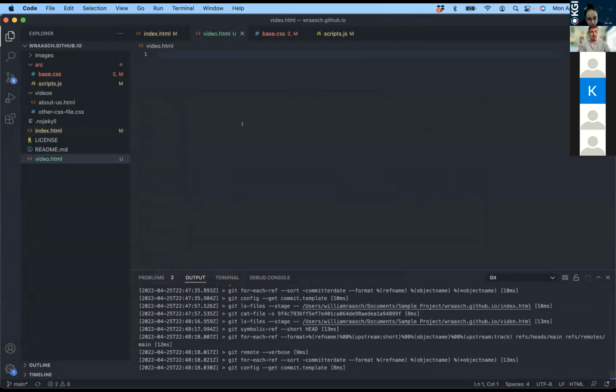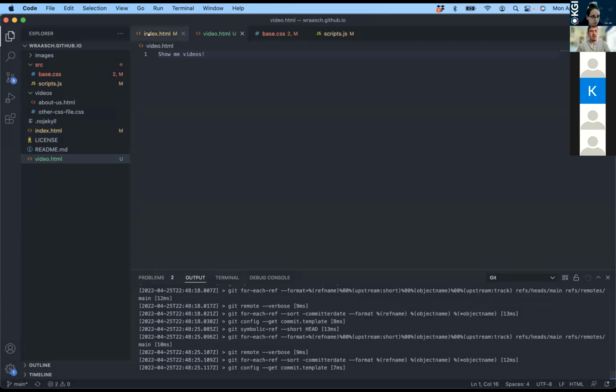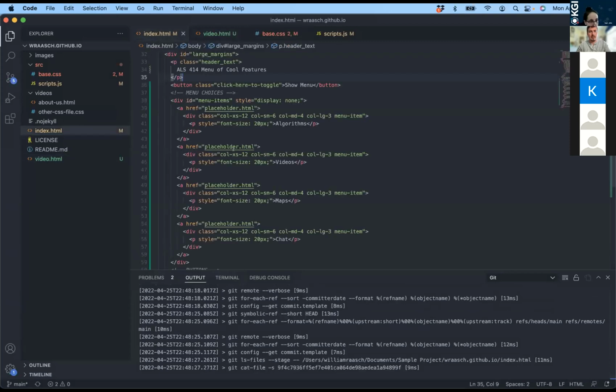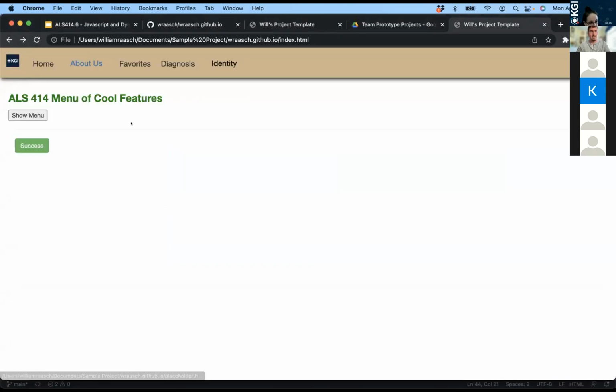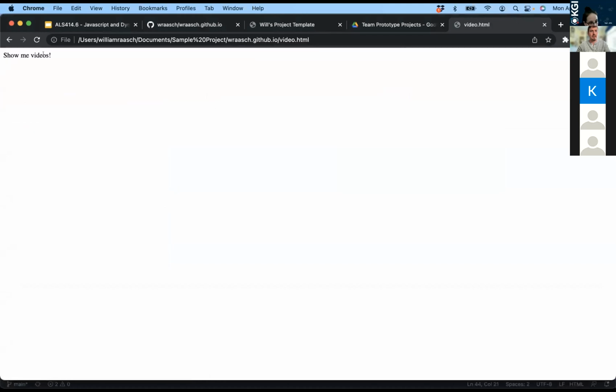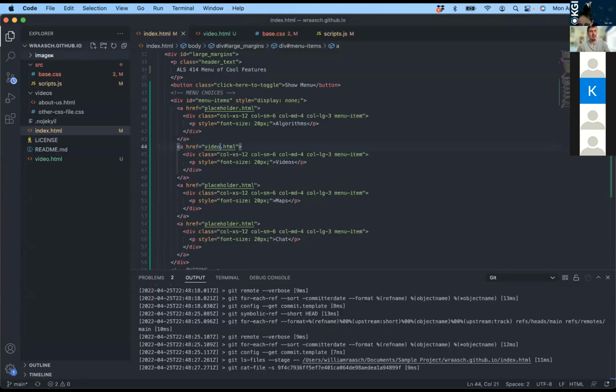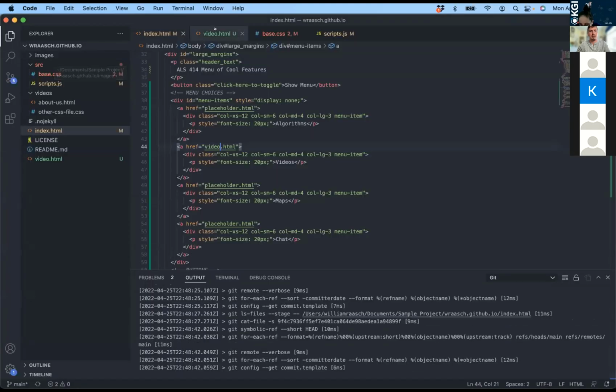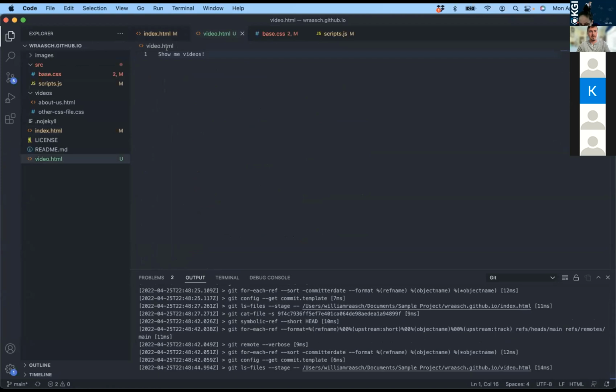And then let's just type something to make sure. Show me videos. And then within my index, I'm going to make this link, instead of placeholder.html, to video.html. Now, when I click that, it takes me to my video HTML text, right? My HTML file that says show me videos.